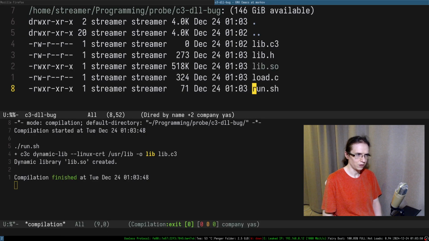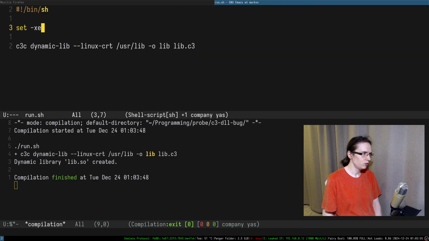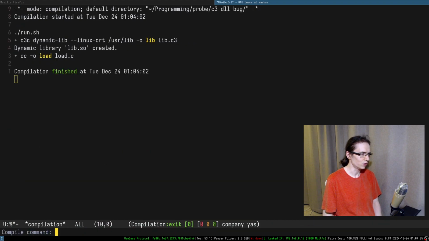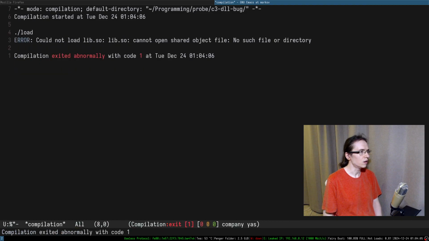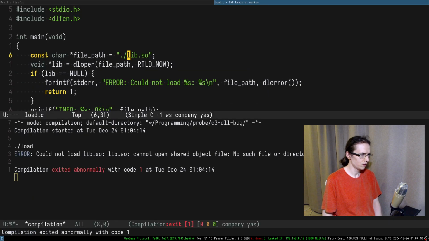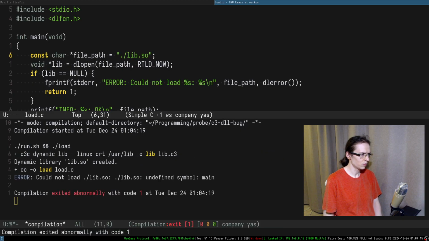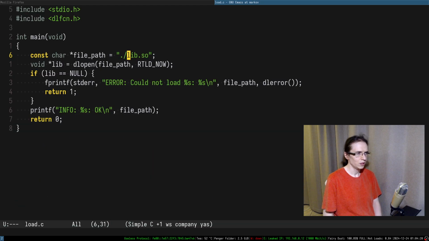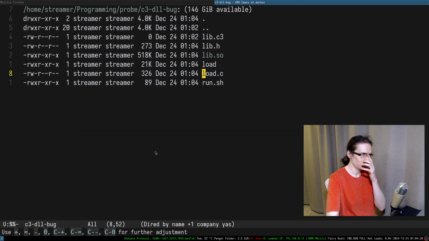And yeah, it created the thing. And on top of that, we also have to compile load.c. So if I try to do that, it seems to be working. Could not open, because we have to do that from here. And let's do run sh like this. Yeah, so that's pretty cool. So that's the reproduction.